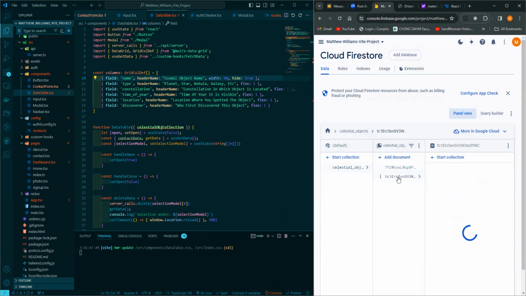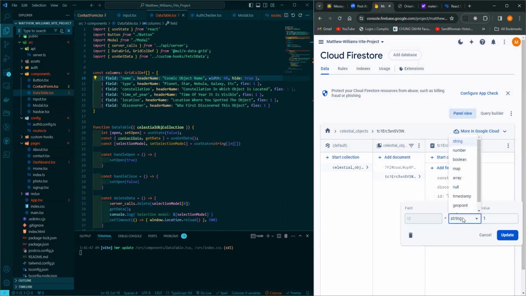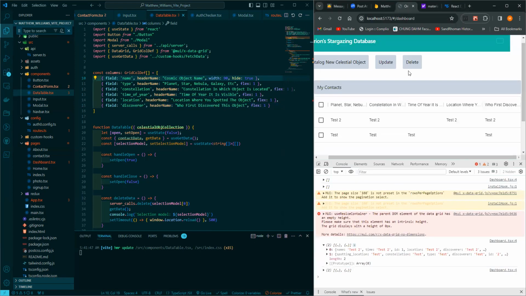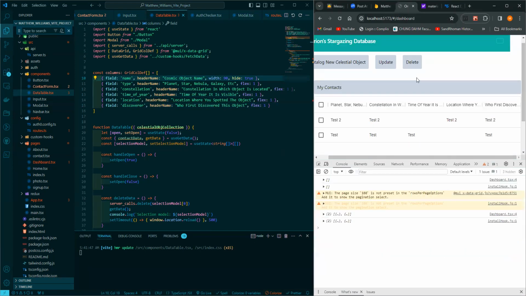And let's go over here and let's give this a value of 1. Also, I want it to be a number with a value of 1. This should also have a number of 2. So I could have been confusing it a little bit as well. Let's refresh here and see. All right, looks more consistent.